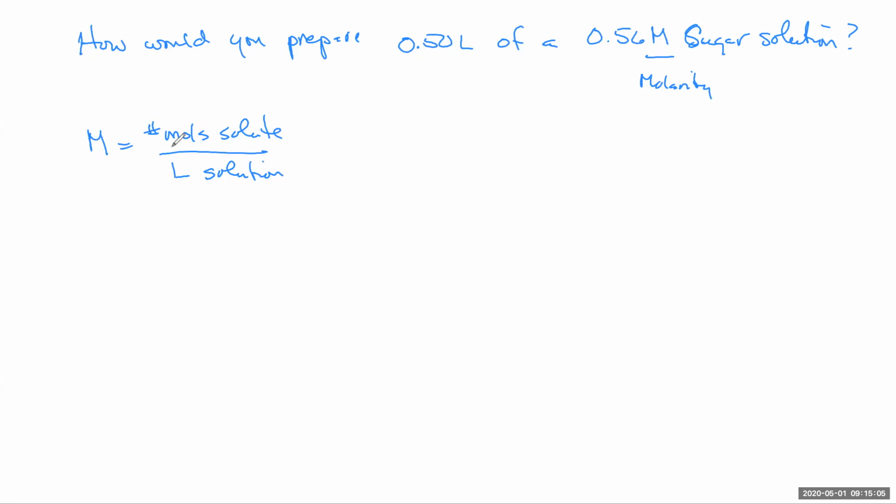And if I have to use moles, I'm going to need to know what is the formula for sugar. Sugar is C6H12O6. Well, that's glucose anyway. If we were going to go through this problem, then what you need to do is figure out moles. And so we're going to have to end up using the molar mass somewhere along the line. What's given to us in our problem, we're told right here we have the volume of solution. That's equal to 0.50 liters. And we also know the concentration of the solution.